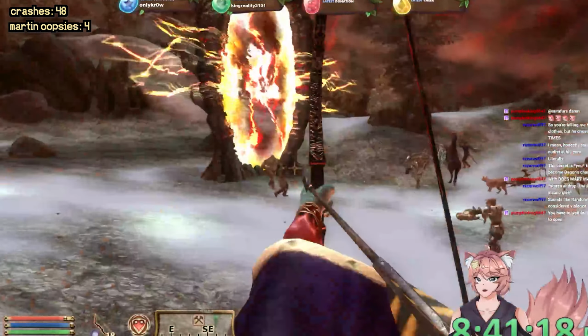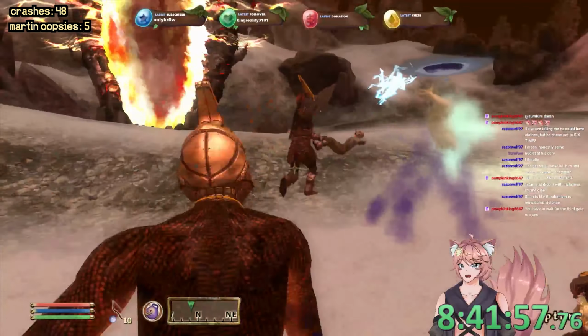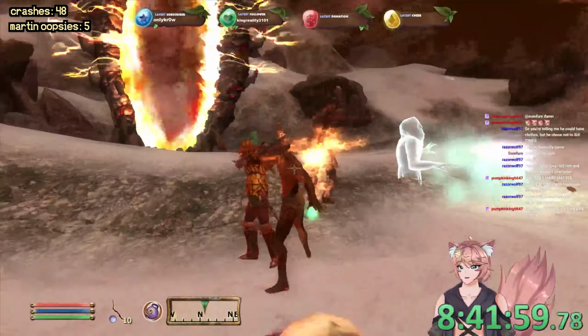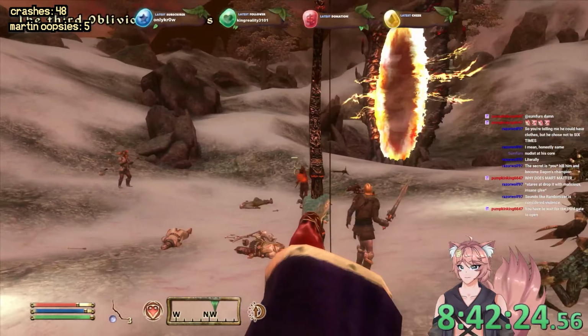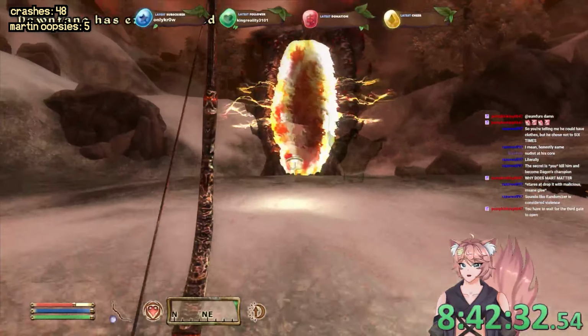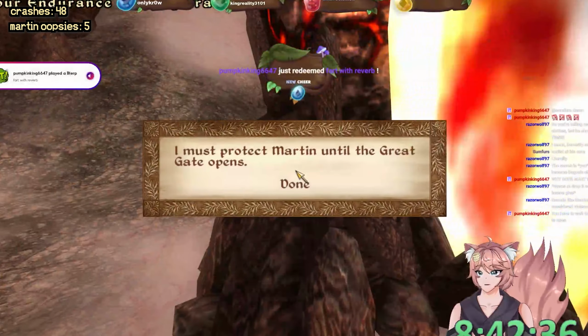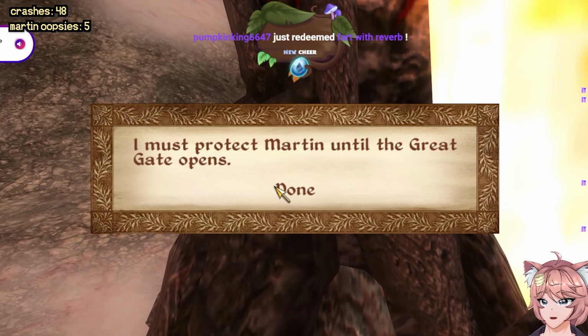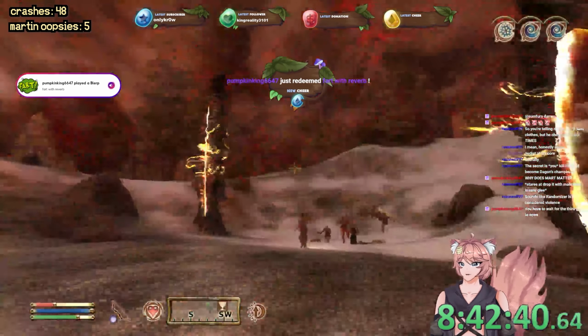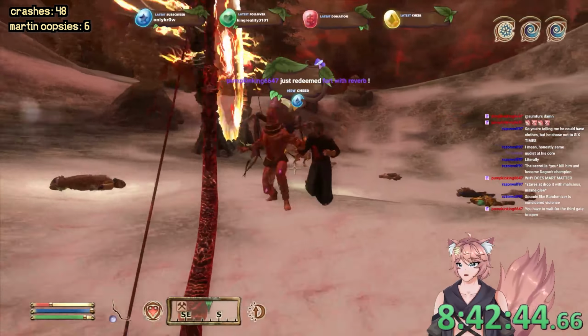Oh, the third gate. I think I just go in the third gate. Oh my god, he is just a nudist. Okay, that's better than nothing. Stay away from Martin. Martin, why are you on the front lines? Okay, I need to run to the front gate before Martin gets slain. Please, please, please. I must protect Martin until the great gate. Is this not the great gate? There's 3 gates open. Oh my god, did he just die?